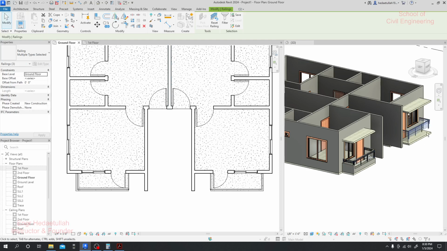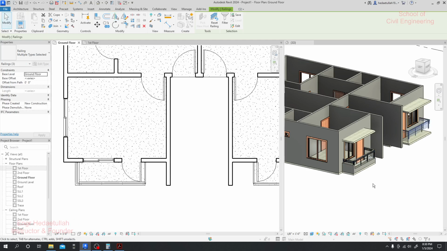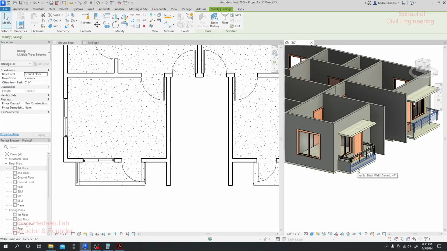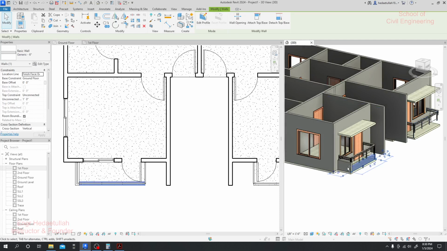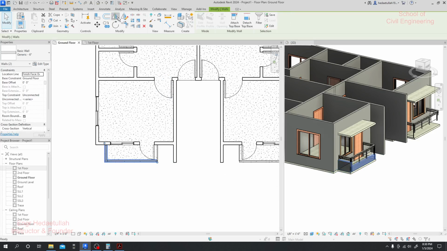Okay, all of it has moved, but we also need to move that. Copy by pressing Ctrl, copy that wall, pressing Ctrl, copy that wall also, and go for mirror, and by clicking here, just mirror it.